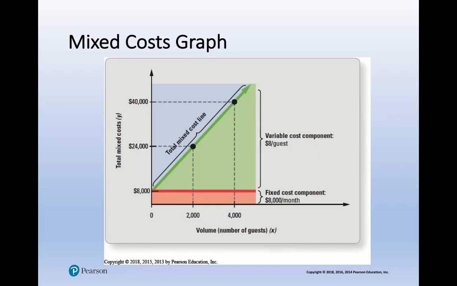So for our car expense, yes, if we drive it a lot, it's a lot higher. But if we don't drive it at all, we still have at the very minimum our insurance, our registration fees, our loan potentially. Same thing with your phone bill. A lot of the time there's a fixed component where it's $100 a month for your phone bill. And there might also be a variable portion if you're using it a lot and you go over your data limit. You might have to start charging per gigabyte or megabyte, whatever scam they've concocted lately for those cell phones.